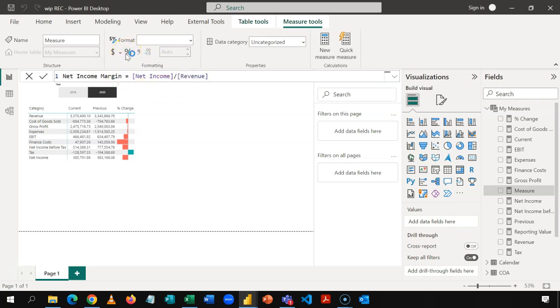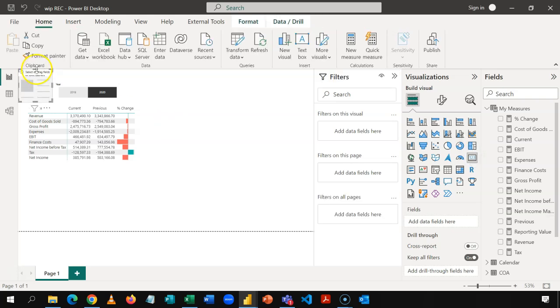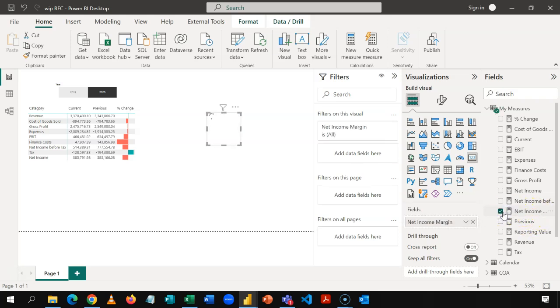So I'll press enter. Now I can select this and then format this as a percentage. Okay, now let's be sure we have calculated the right thing. So I'll test this with a card. So I'll bring this card here, and then we have net income margin, which is currently showing 11.45.